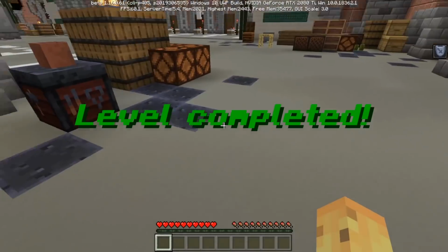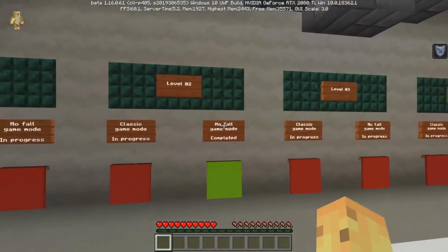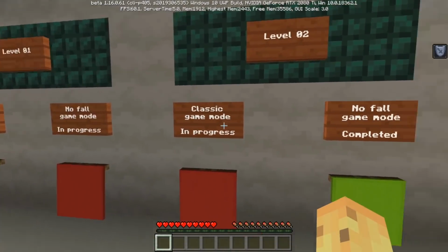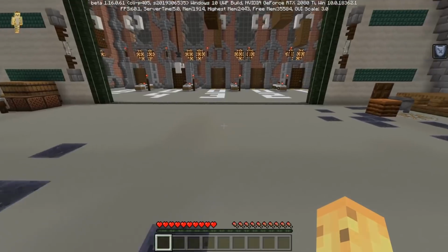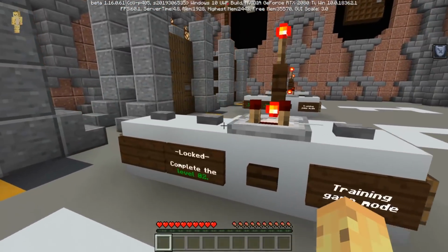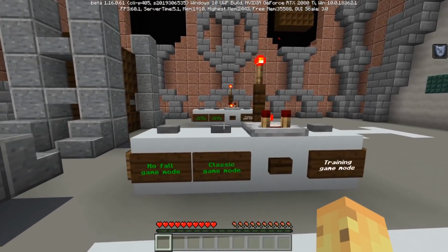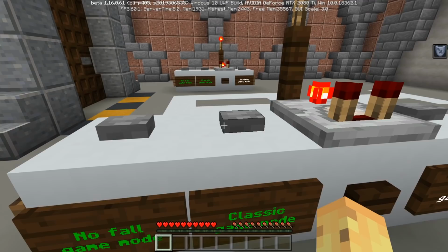Every time we spawn back here, which means a little bit of annoying running to get where we want to go. But look, we did it. No fall game mode complete for level 2. It's kind of weird that when you complete no fall, it doesn't also complete classic, given that this is the exact same, just without the no fall thing. But whatever. Let's work through some levels, and I'll show you where we get after a lot more of this. Oh no, if you do no fall, it doesn't actually count towards the unlocking levels. You have to do classic, even though no fall is just the same but harder. I'm going to be here for a while.